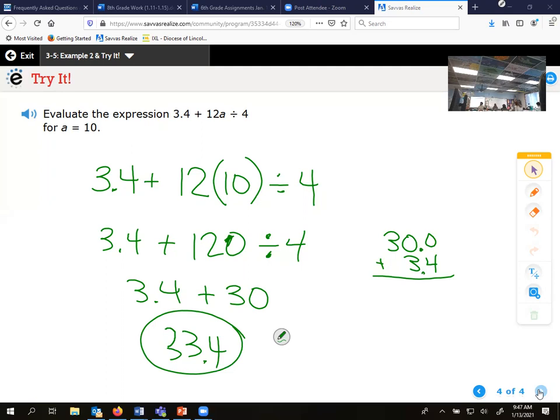Okay, that's not the only value the expression can have. This depends what A equals. But when A equals 10, all of this math stuff up here equals 33.4. You would do the exact same process no matter what A would be. You would multiply, then divide, then add. So I think there are some where they're going to say, here's the problem. Plug in this number, and then this number, and then this number.